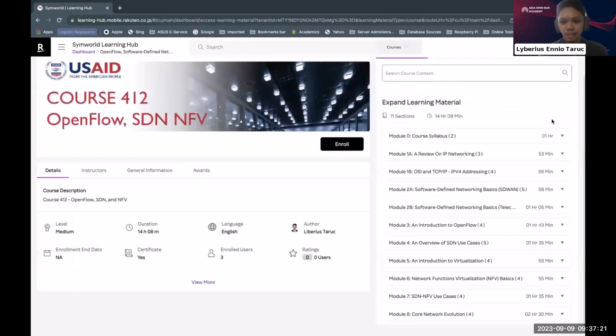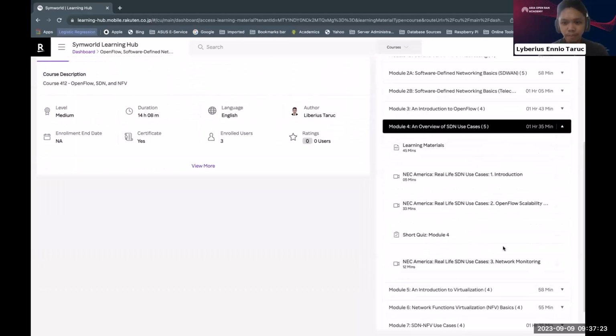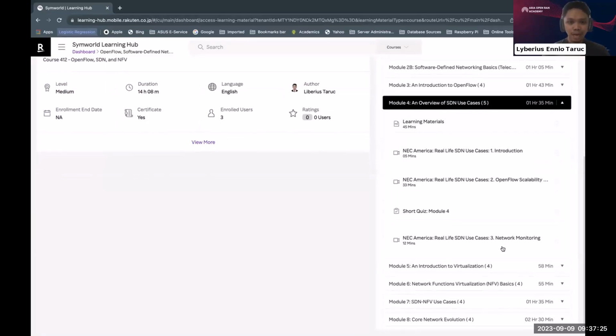So in module 4, we'll now zoom out a bit from OpenFlow and SDN. We'll now discuss here the different real-life situations and use cases where SDN is used both in telco and in enterprise. Because despite having two umbrellas, it still has further specialized use cases.